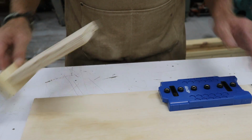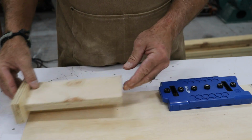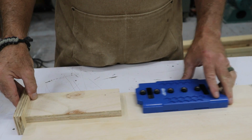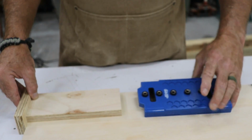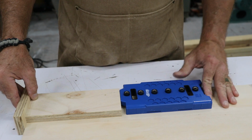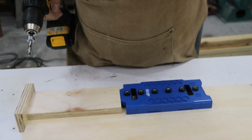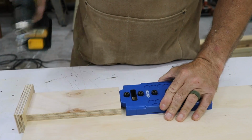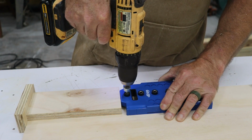Next, I'm going to drill my shelf pin holes in the sides of the cabinet. So I've made just a little positive jig here. I believe it's 8 inches long, and it's just so I can abut this Kreg jig up next to it, and then I know I'm 8 inches off the bottom of the cabinet.